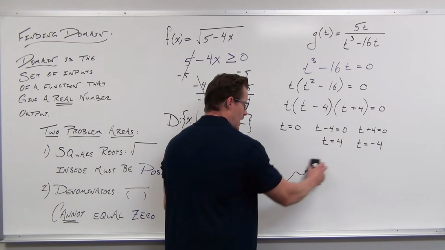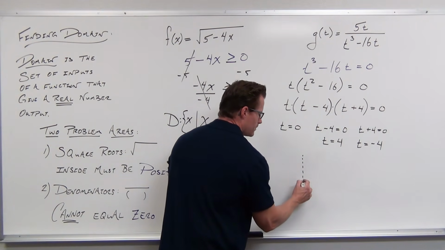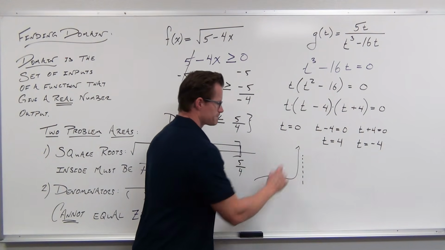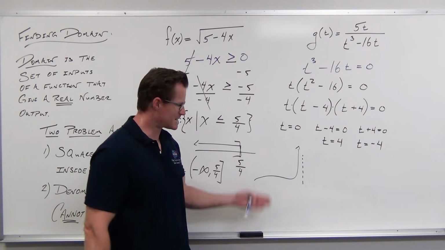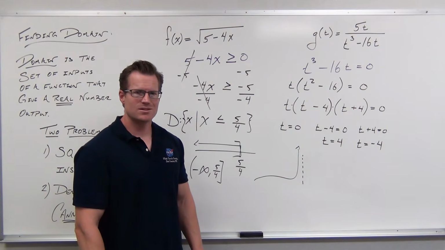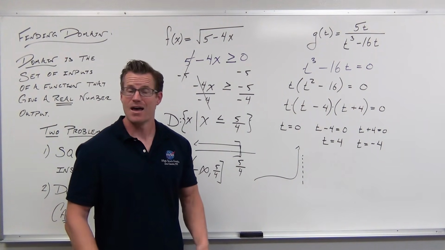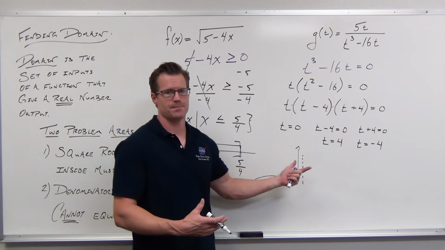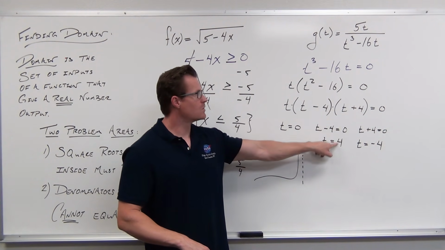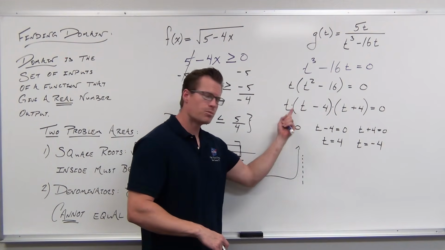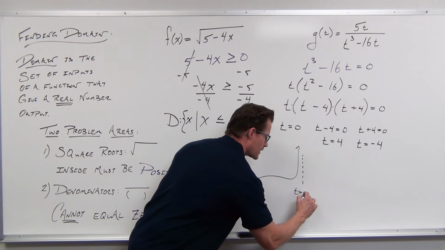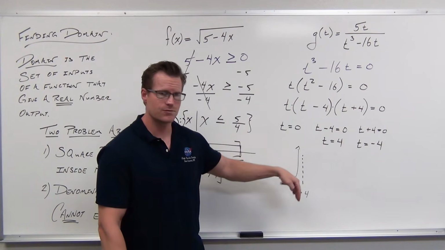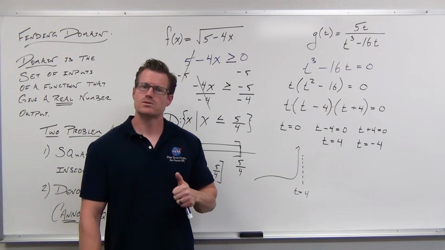A vertical asymptote happens when you have this wall, like a force field, and your function goes up to it and says, oh, I can't cross it. I can't touch it. It's like MC Hammer, man. Can't touch this. That's what that vertical asymptote does. It says your function cannot cross that. Why? Because at that value, your function is not even defined. There is no point at the value t equals 4, and likewise at the value t equals negative 4. Now, I don't know whether it's going to go to positive infinity or negative infinity, but it's going to go to one of them. That's what these values do.